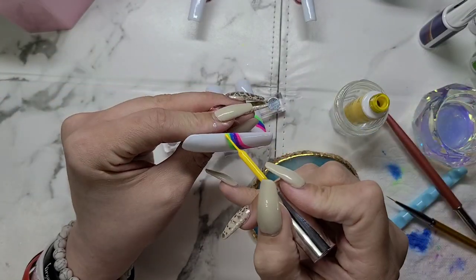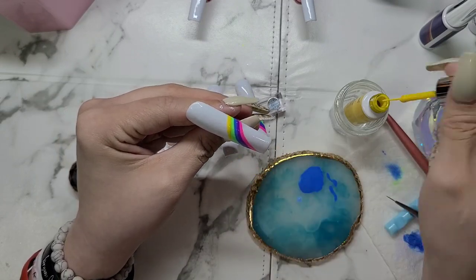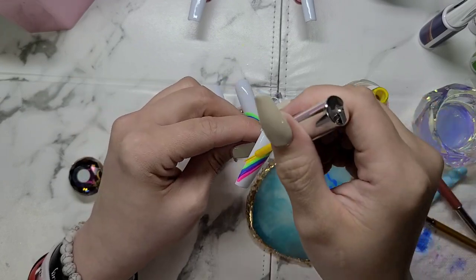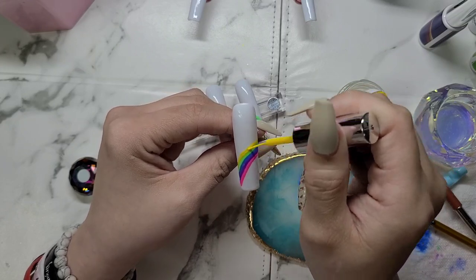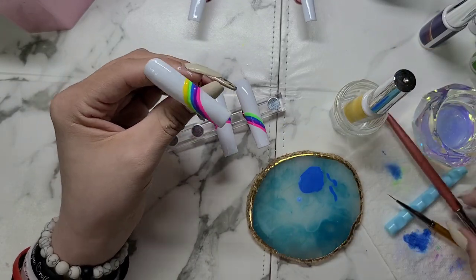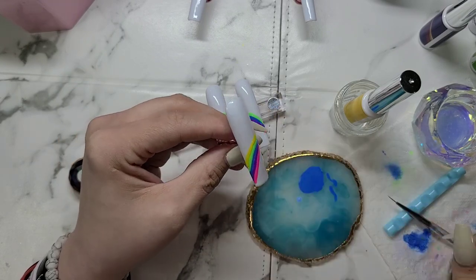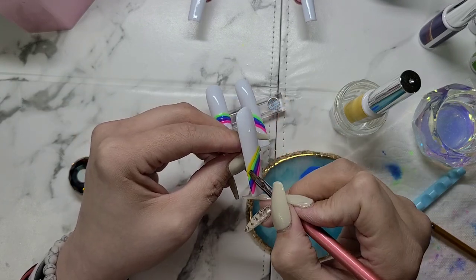So here I've decided that I'm actually going to put the yellow up top. I like how the yellow and green have that nice contrast, so I went that route. I'm just going to finish up this beautiful little rainbow, and I do go over all the lines with a second coat, and I make them just a smidge thicker. Like I said, I should have probably done that from the beginning, but it's fine. I was able to clean it up, fix it up, and no one is the wiser. So it still came out good. I will finish these up and then we will move on to the clouds.